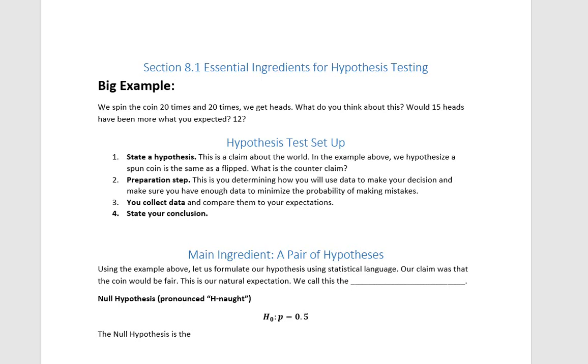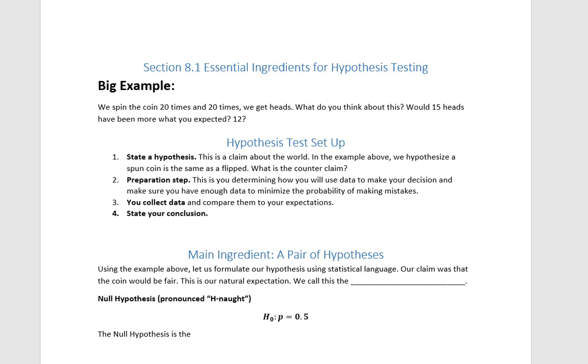So whenever you're doing a hypothesis test, here's the setup. Before we go through these, a lot of you know about the scientific method. In the scientific method, you come up with a hypothesis, then you test that hypothesis, and then you come up with a conclusion. That's a lot like what we do, and this is what they use in a lot of science as well to back up their claims.